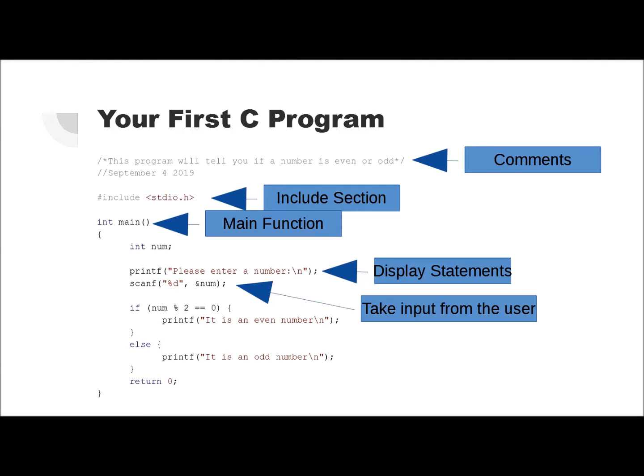Else, dividing by 2 only has 2 remainder options, 0 or 1. So we don't need to have some other crazy switch statements. We can just say else printf, it's an odd number because it has a 50-50 chance. So if it's not even, it must be odd. If it's not odd, it must be even. So we don't need to put any crazy shenanigans here. Well, also for if and else statements, after an if is run, it completely skips the else.